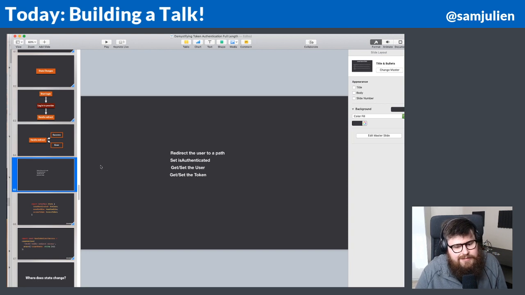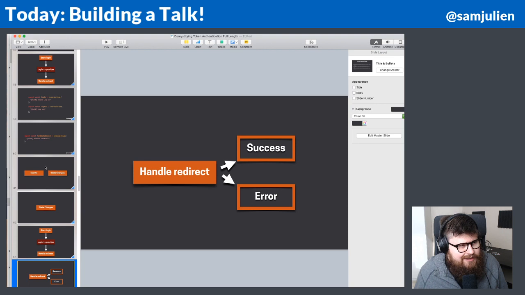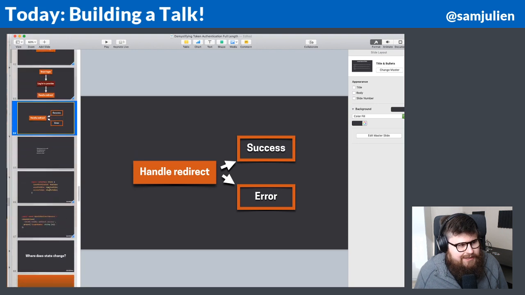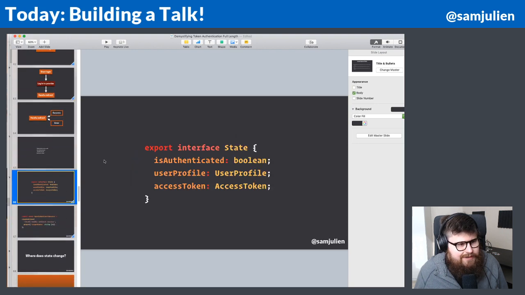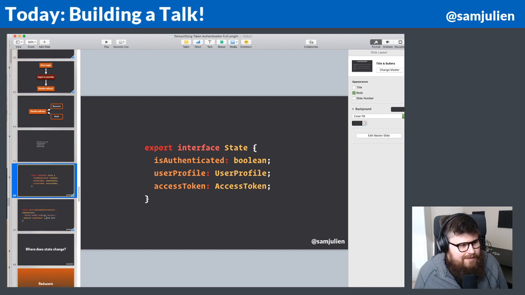Some providers will return everything all at once, and some require separate calls. That's a detail that doesn't really matter. But as a result of the success, we're going to need to impact all of those pieces of state: that we're authenticated, that we have a user profile, and that we have an access token. And we'll do that with various actions.